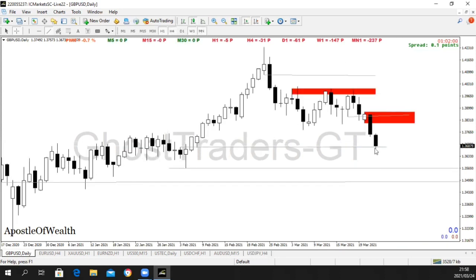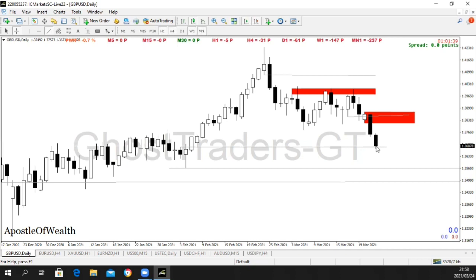So what I want to see happening here, when this daily candle closes in 2 hours, I want to see the body of the candle closing above my order block. You getting? So I want to see this thing closing above here, the body. I want to see it closing above.